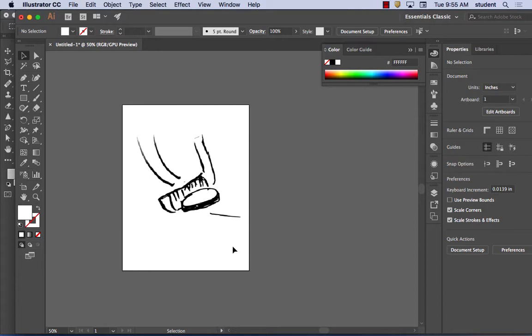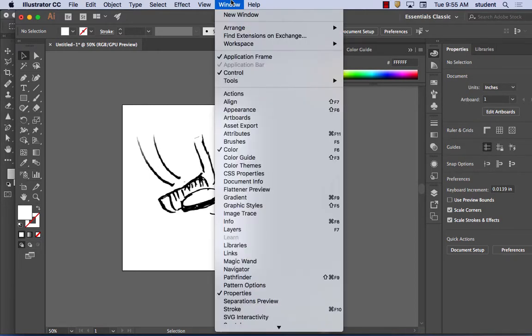Okay, now I'm going to convert this into a vector. To convert this into a vector inside of Illustrator, the tool is called Image Trace. Image Trace is located under Window. All these tools that we talk about in Illustrator, and sometimes in Photoshop, are underneath here. You'll notice there's a whole list. These are all pop-up menus that do a whole bunch of things. I don't need it to do too much right now. What I'm looking for is the Image Trace option. If I scroll on down, you'll notice there's one called Image Trace. Again, it's under Window. This is the one that you use to convert into a vector.